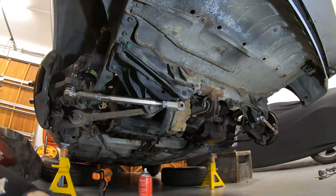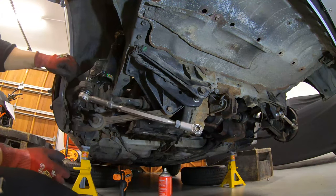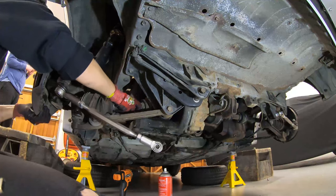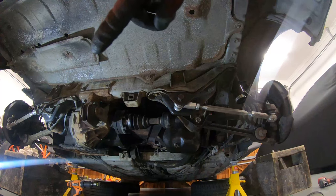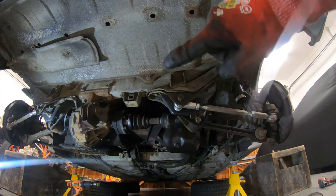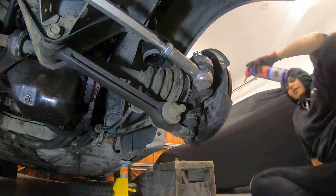I mean, this is another way to do it, I guess. Okay, so. Not the right solution, but it does solution. Passenger side has been done, so now we're just going to remove the driver's side shaft. Now the bolts have already been loosened, so all I need to do is just remove them completely. Remove all the stuff at the front and then slide it out.